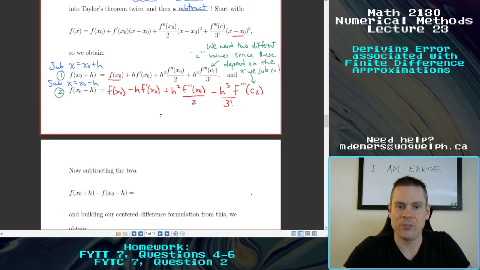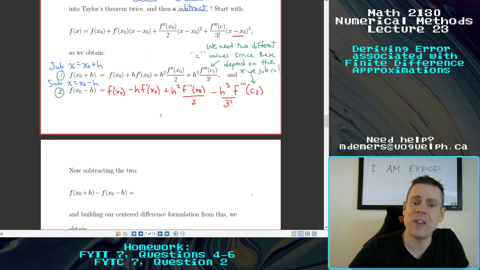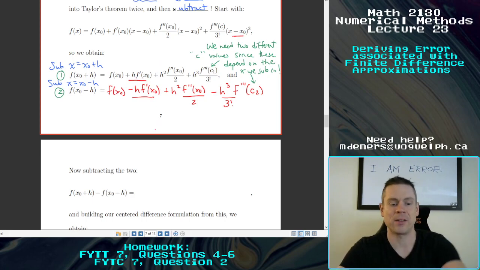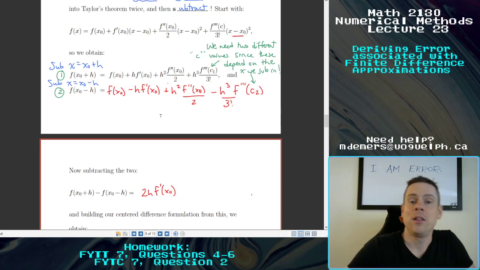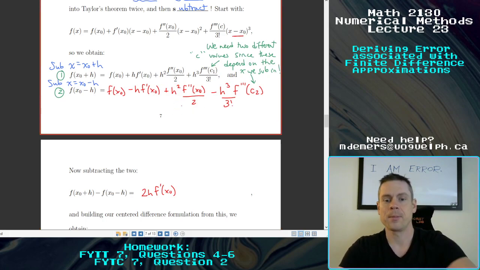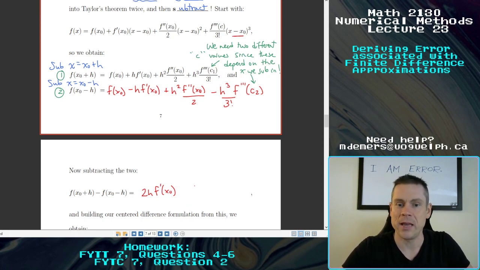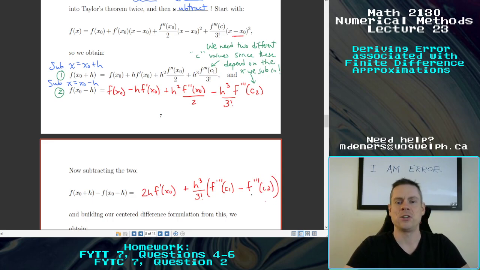Well, we have this one minus that one. That seems to be a full cancellation, so that goes away. We have an h f prime of x0 minus negative h f prime of x0. And look at what we get. We get a 2h f prime of x0. The second degree term, second order derivative here, h squared, these look like they're identical. They're also going to cancel. And we're left with these 2 things, which are going to be a bit different, but we end up with a plus. I'm subtracting, so I think I get plus h cubed over 3 factorial, because I've subtracted, so minus makes a plus, and I have to factor out those 2 derivative terms. So f triple prime at c1 minus f triple prime at c2, just like this.